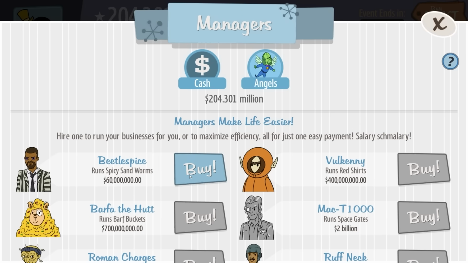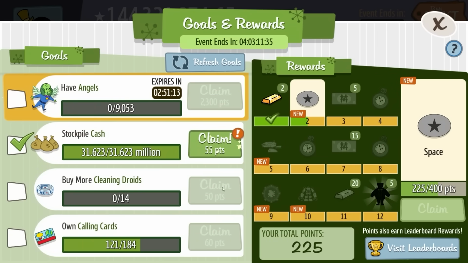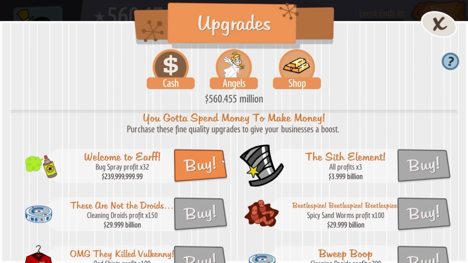Then I'm going to buy Beetle Spice. He's going to run candies and worms. So this one's automatically going to go. That's not a big deal. So for now, we're just going to ride this thing. So we're going to make $1 billion every minute or something. We can also do this. Bug spray profit times 32 for 240 million.